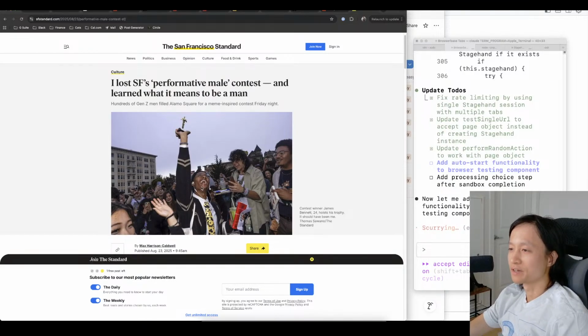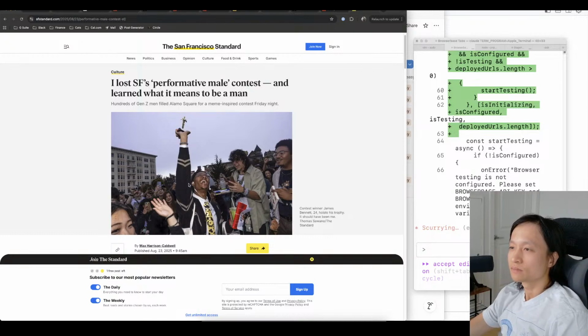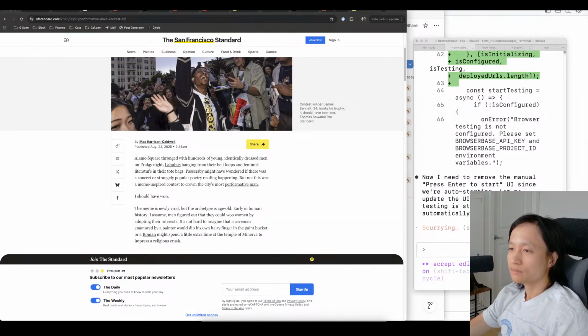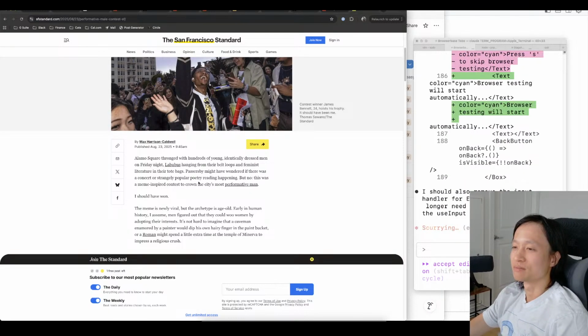This person won. Yeah, they looked the part. Alamo Square thronged with hundreds of young, identically dressed men on Friday night. Labubus swinging from the belt loops and feminist literature in the tote bags. Passersby wondered if there was a concert or, strangely, if a poetry reading was happening.